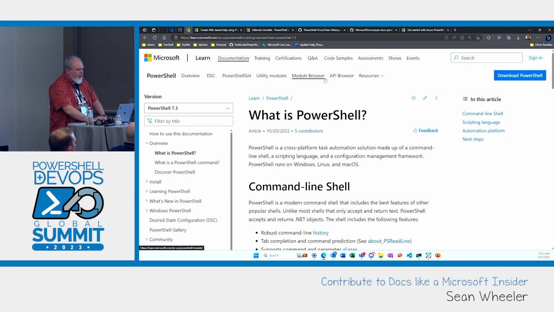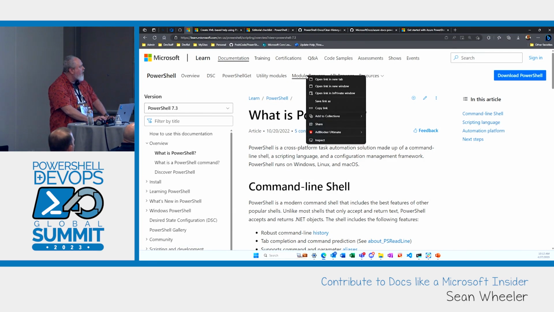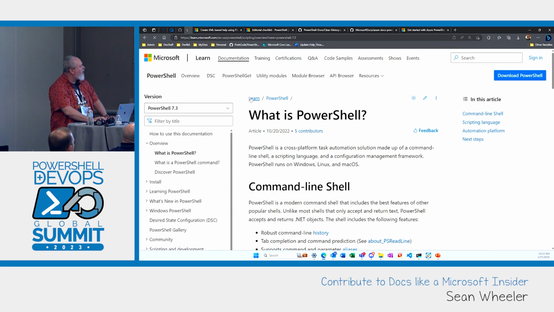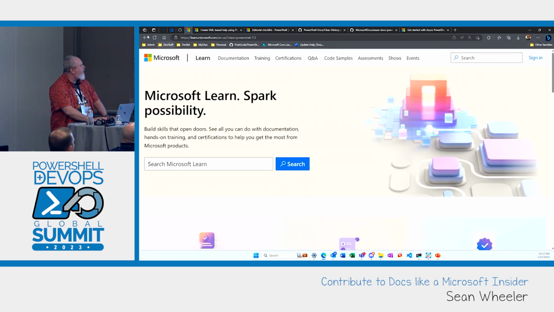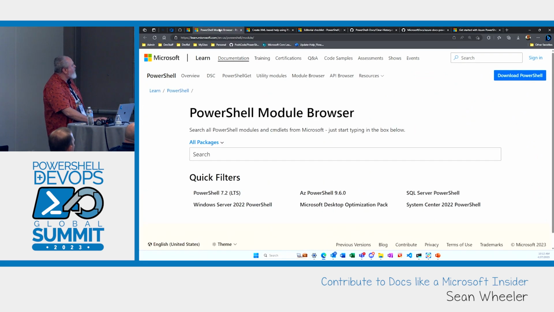So, how many of you have used the module browser or know about the module browser? The module browser is learn.microsoft.com/PowerShell/modules.